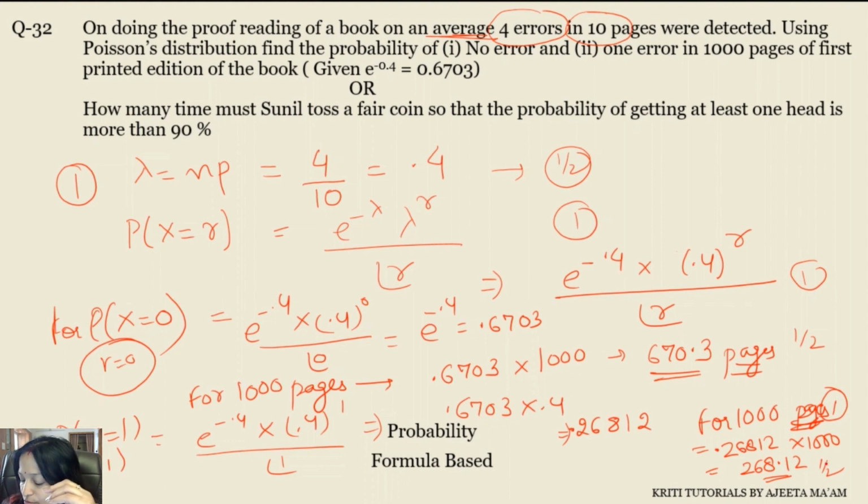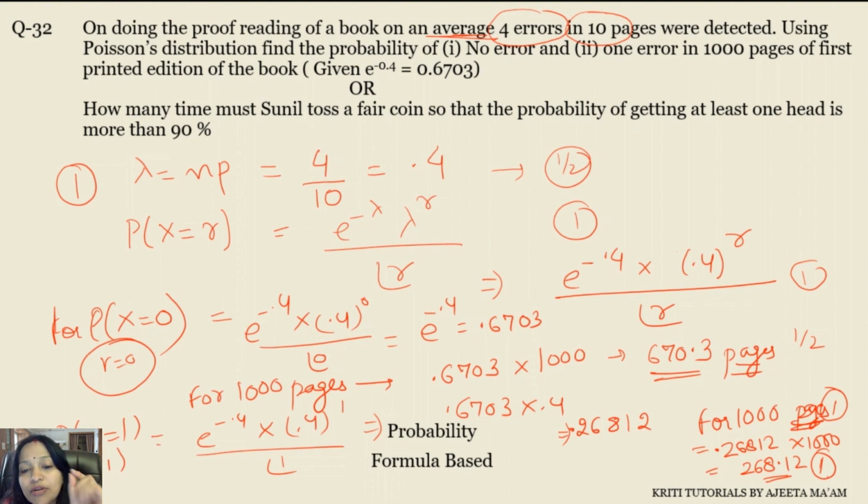तो अभी क्या होता है? Sometimes they give half a mark more for the last part, कि आपने सब कुछ ठीक से लिखा है, पॉइजन डिस्ट्रीब्यूशन के सारे नोटेशंस ठीक हैं, and they give you half a mark. तो sometimes for the last part we take 2 marks. So this is in total we get 5 marks. Otherwise this is how it goes on. Correct? Now let's move to the second part.